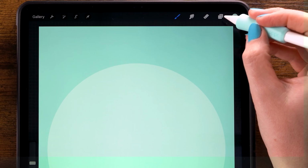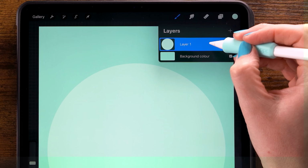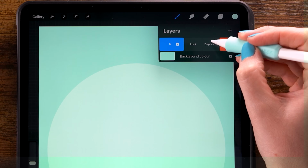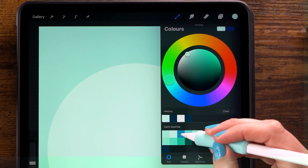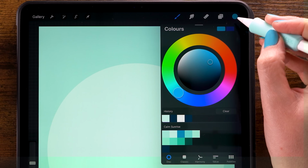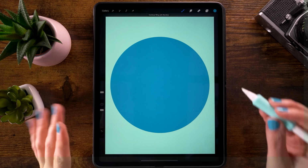Now let's duplicate this layer. We are going to the layer menu, the two little squares, and we are going to slide to the left and click duplicate. Then we'll go to the color palette and we'll pick this third color in the color palette and drag it onto our circle. And we'll make this circle a little bit smaller.